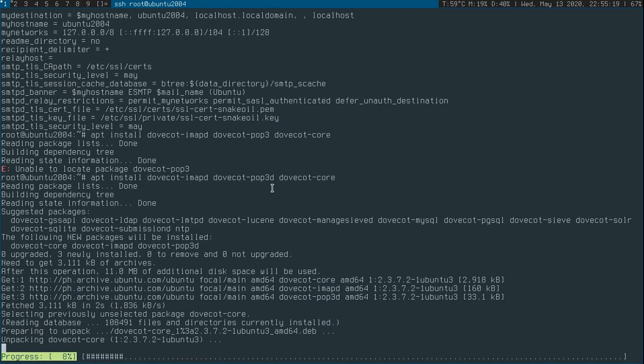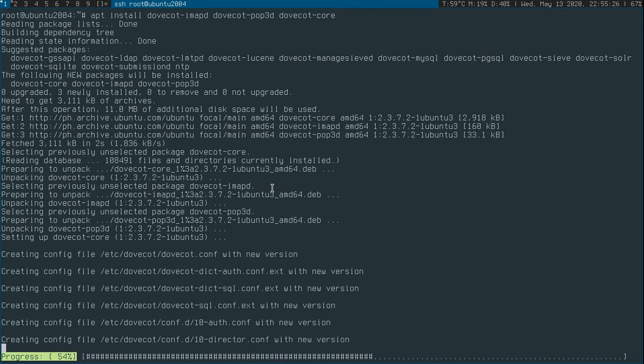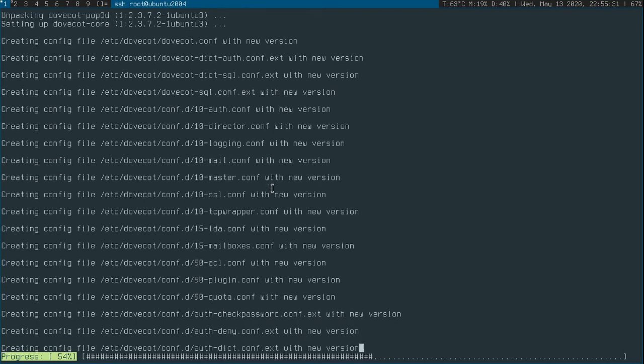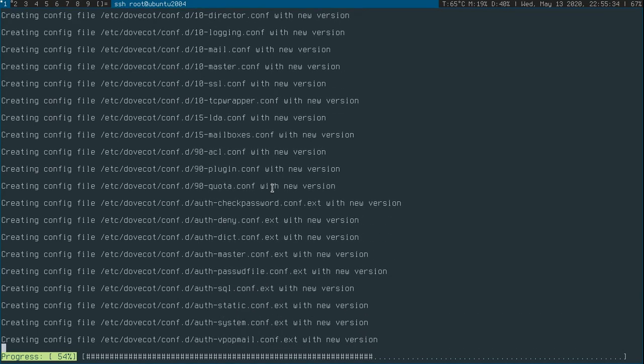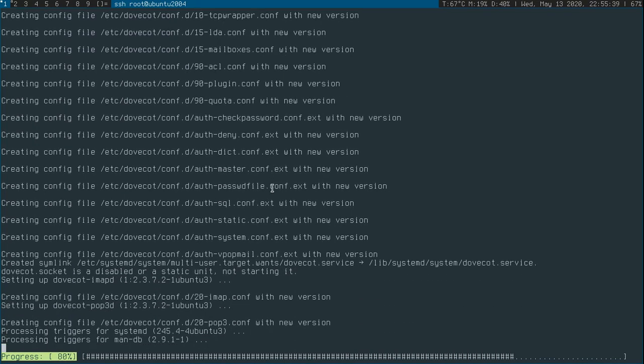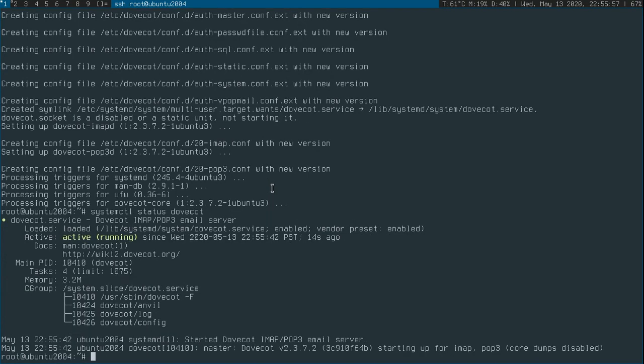And installing. Okay. Creating the config files. Alright. And alright, so we also need to check if it's running. systemctl status dovecot. Right, so again, active and enabled.